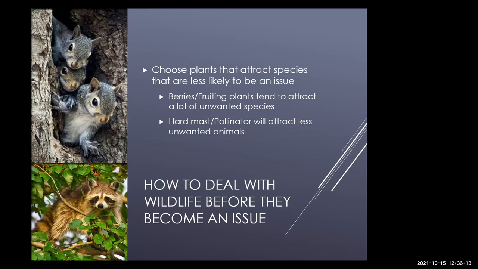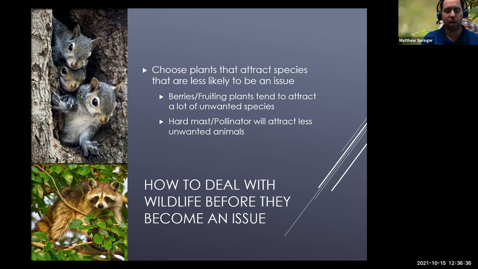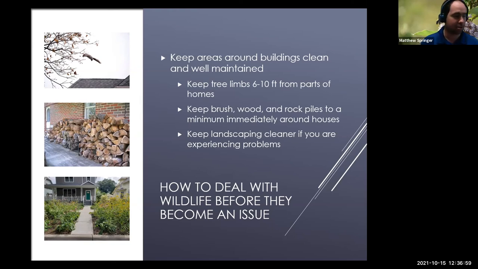The bigger point is that a little bit of thought and knowing what you're trying to produce can potentially slow down a problem from happening, or at least prepare you to expect it. Next to houses, one of the best things you can put immediately nearby are pollinator plants — smaller flowering plants like milkweed, bee balm, and coneflowers. They tend to attract butterflies and birds, which usually don't create as many problems in and around the house as mammals do. Trying to keep the space around your house and buildings as tidy and less appealing to wildlife as possible will help deal with those problems. Keep your tree branches about six to ten feet away from any part of your house, as squirrels can and will jump from a branch onto your house from ten feet or less.